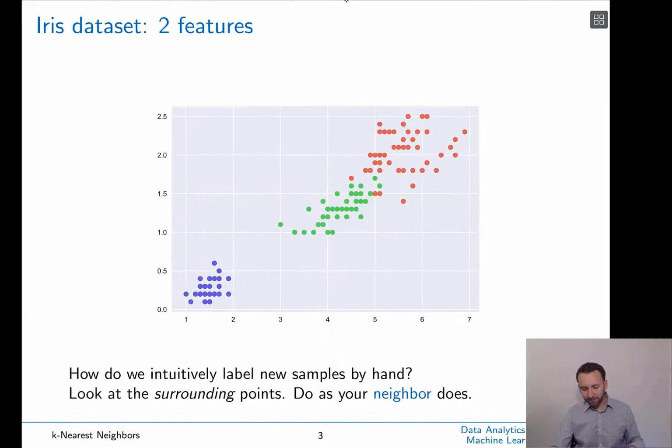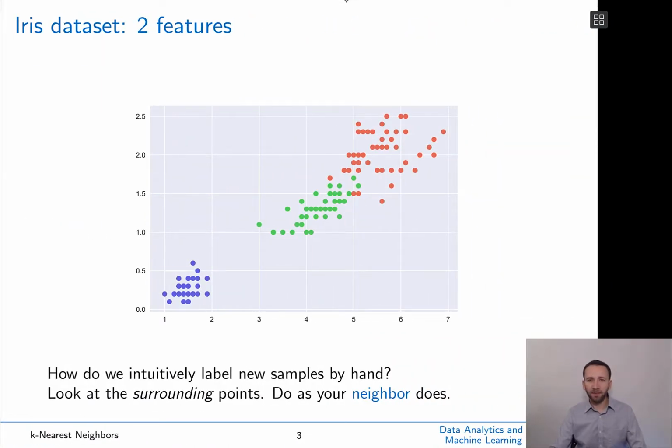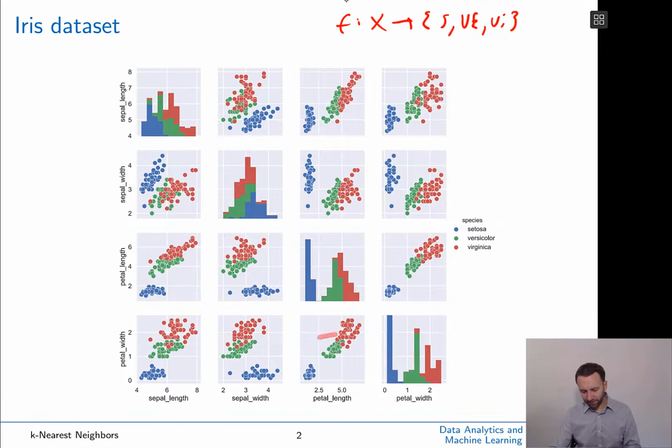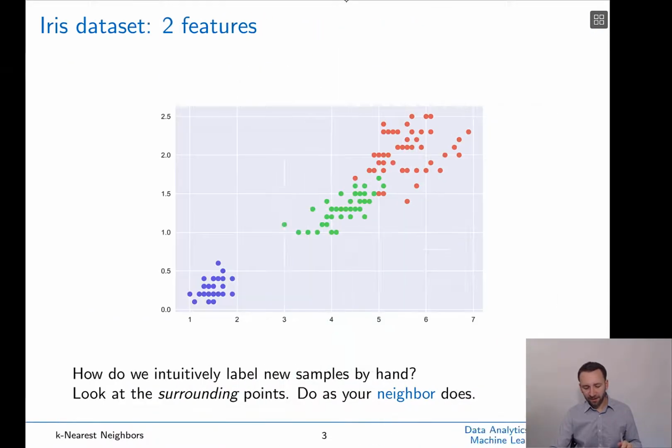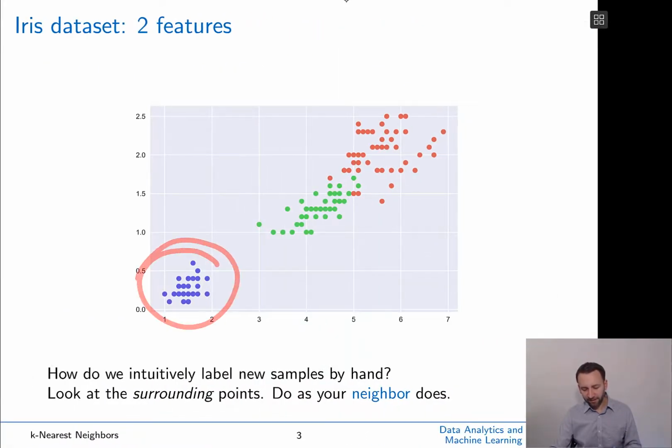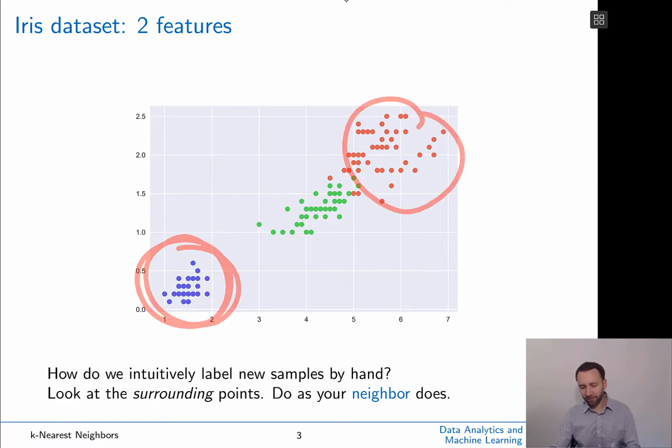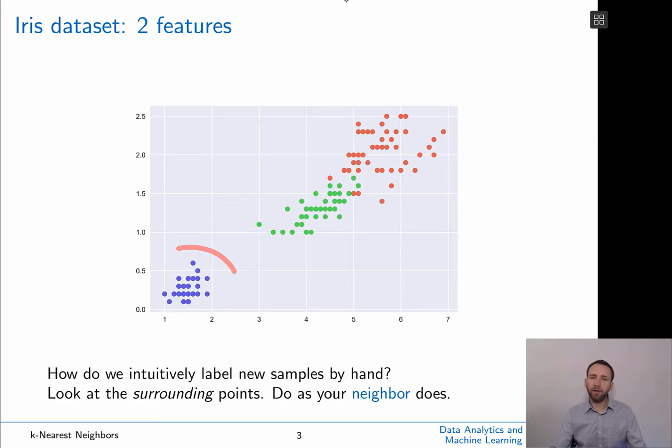Okay, so let's do this in a bit of a simplified scenario. Let's say let's look only at 2 features. Okay, so we have here picked 2 features, which was here this setting, right? And you see already again these instances are the blue ones, here are the green ones, and here are the class 3 red ones. So how can we now learn a classifier if we get a new instance, right?